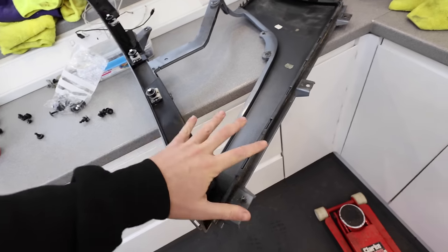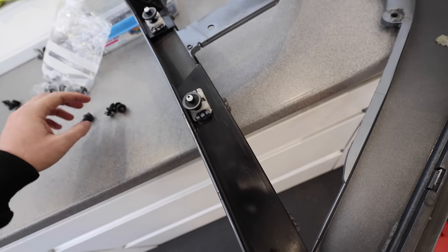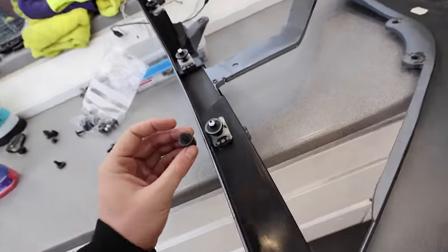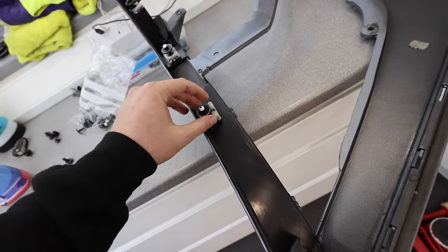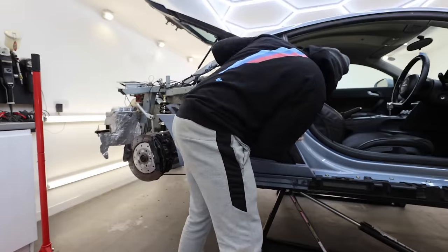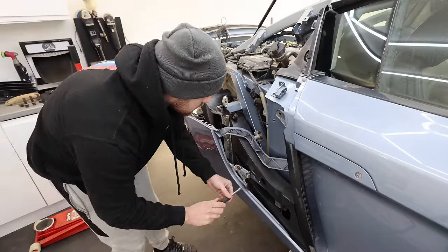Now to fit up this one section of the rear quarter, I've had to run and get some new clips from TPS, because these are the old ones and a lot of them broke when they came out. They are actually a different style, but I don't know if this is just a revised version, but these seem to fit quite a lot better anyway. So we can now start refitting some panels, starting with this lower quarter trim. That just pops into place, and then there's about 10 T30 bolts holding it on too.